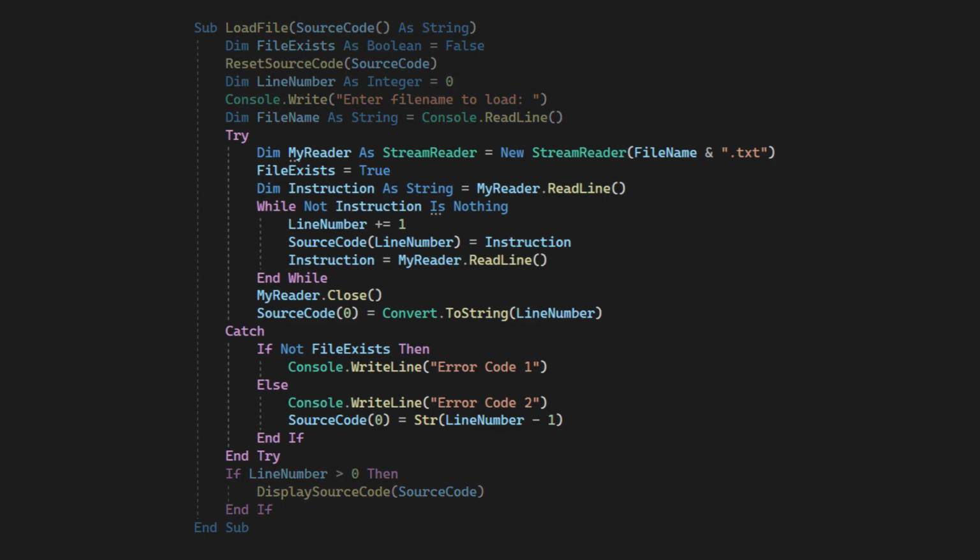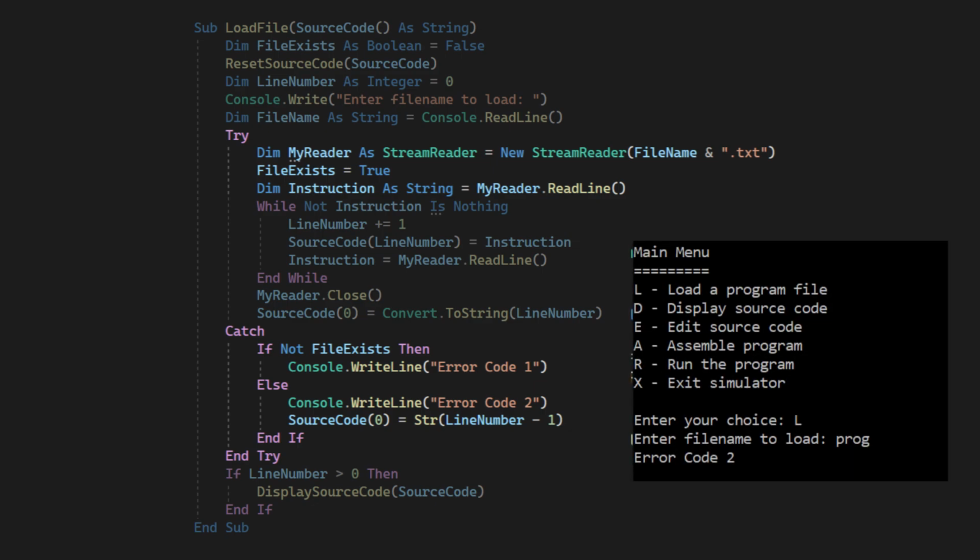Unless there's an issue with the compiler, the only reason our next section of code will error fatally is because our program can't find the file we specified. That means our code will fail here and not run long enough to change file exists to true. In this case, our file effectively doesn't exist and we get error code 1. If it does exist and some unknown error occurs while reading the file, file exists would have time to become true, and so error code 2 will print. That's all I'm going to discuss for now.